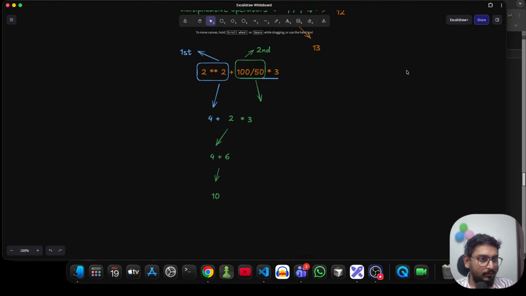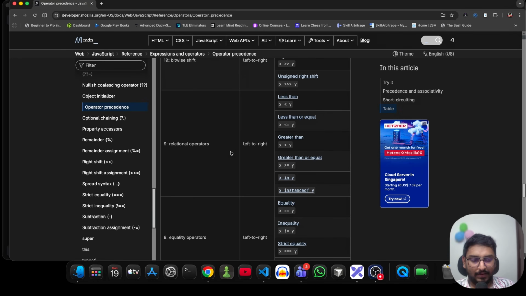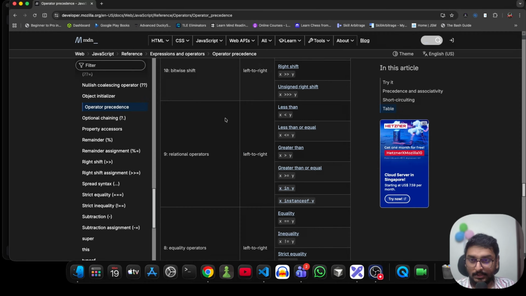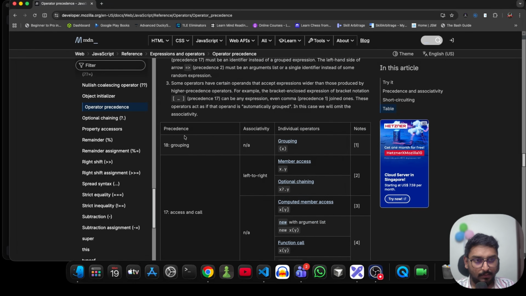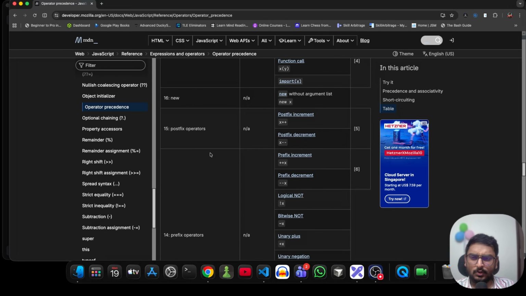So this entire precedence table covers different operators, which we are going to discuss in the same session. We'll see how these operators play out when included in a complex expression. How does the JavaScript engine decide which one to execute first? It completely depends on precedence and associativity. You need not remember all of these precedence numbers. Just open Google, go to the respective website, and understand how these different operators and their associated values are linked with each other.